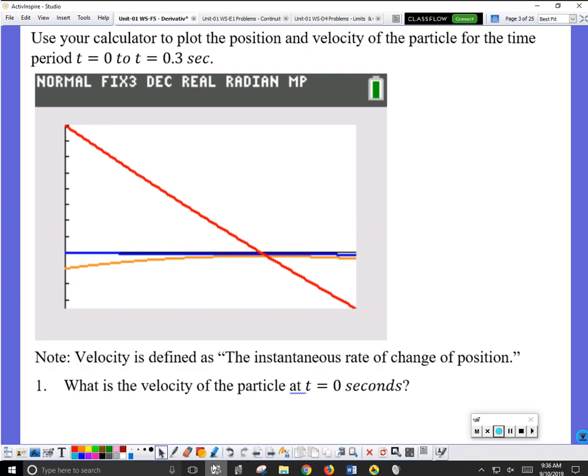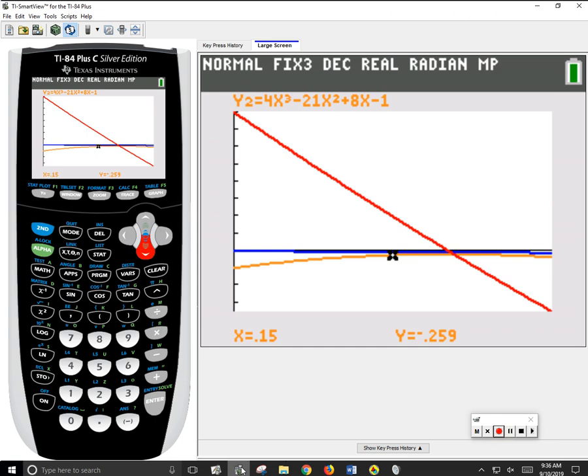When I write on the worksheet, velocity is the instantaneous rate of change of position. You don't have to remember the words, you have to remember the idea that at a given instant, if you check the velocity at that instant, you'll know exactly how fast the position is changing at that moment. That's why it's instantaneous rate of change. Cool? So then back to the worksheet.